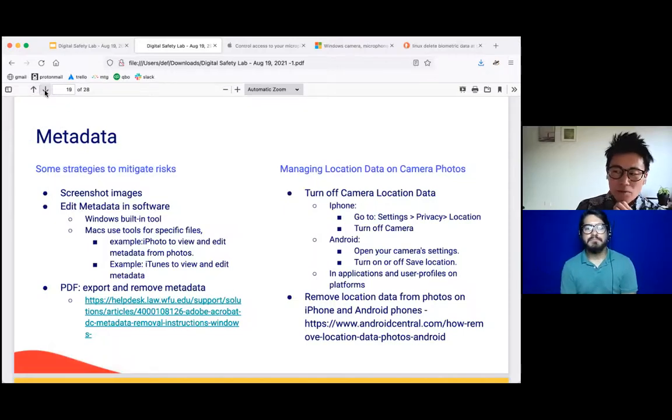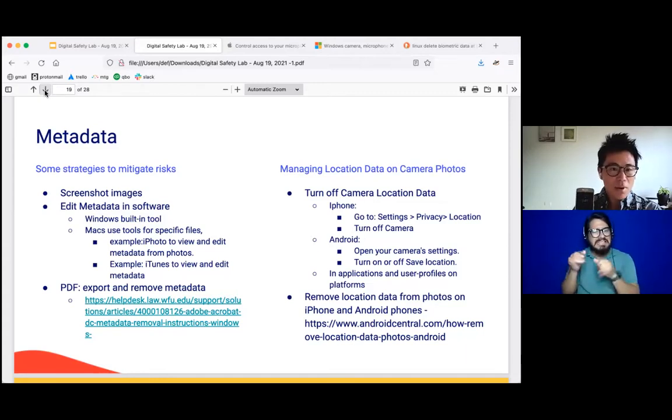Some tricks and strategies to edit and change your metadata. The first one is one that I learned from Jackie and from Polly, your colleague, which is to screenshot an image. So if I'm on my phone and I took a photo and I actually need to get it out, like it's really important for me to get it up and out, but I don't want it to be tagged with all of that information we just saw, you can take a screenshot of it. So there's still probably going to be some information on there, and certainly you have to be thoughtful about where you upload it and how you upload it, but it would remove at least the photographic metadata from it. It would turn it into a different kind of file.